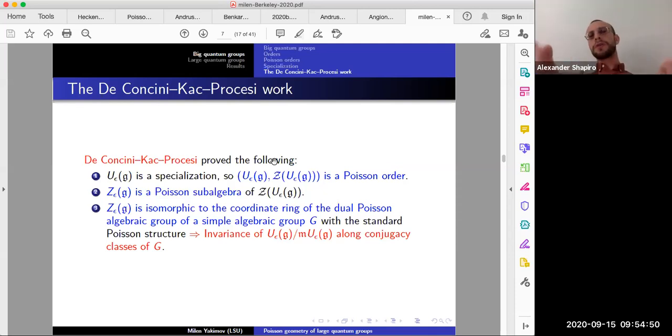But this is exactly my question. I understand about the orbit method, but in the case when your Poisson structure is just zero on G and you take G dual as a Lie algebra, you don't see this dual Lie algebra as a center of the universal enveloping algebra at any parameter h or in characteristic p. So you don't see it as the center of anything, right? The Lie algebra G dual, or can you? Is there some formulation in which you can?